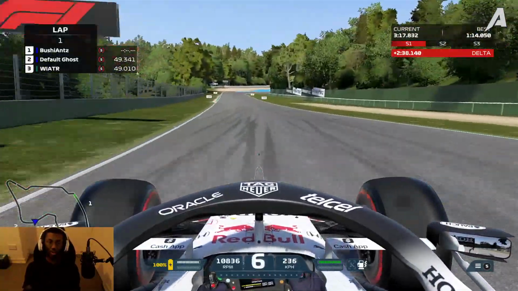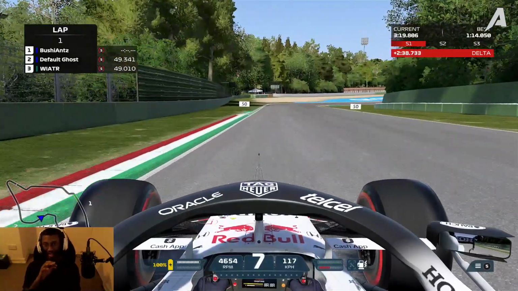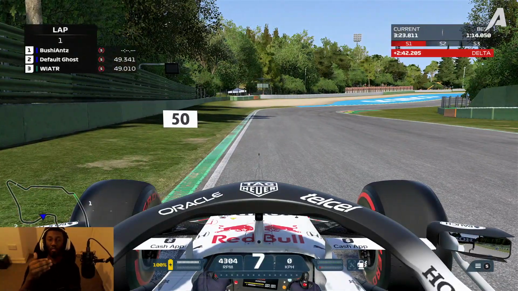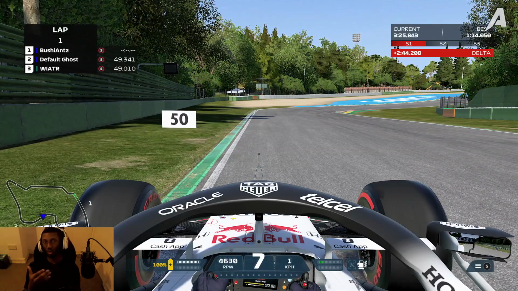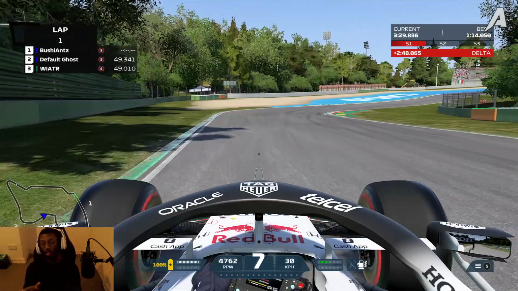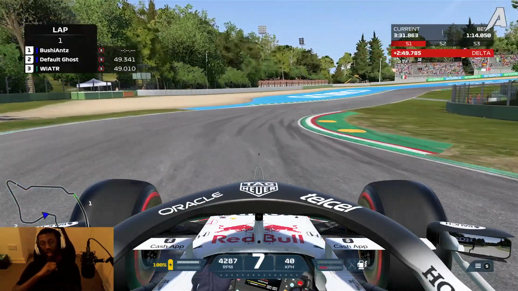And then for this corner, you'll be in seventh gear. It is flat. Some people do brake for it. If you are following another car in the race, you probably will need to brake for it just in case they slow down. But yeah, you would usually take this corner flat.